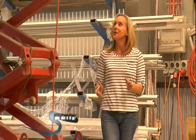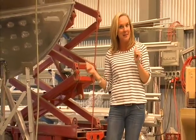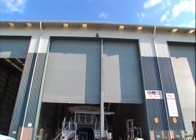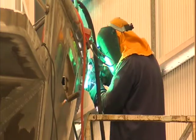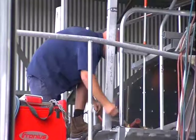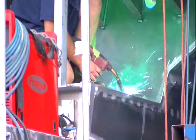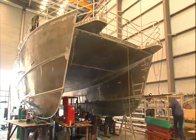That's probably because its early beginnings don't look nearly as pretty as the finished product. Whilst it may end up in the Whitsundays, it all begins here in a noisy, hot shed on the Gold Coast. I've dropped in to see Murray Owen and the guys at Marine Engineering Consultants at Gold Coast City Marina. As founder of MEC, Murray knows exactly what's involved in turning ugly ducklings like this into a work of twin hull art.